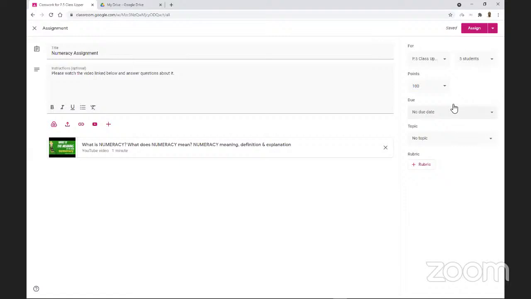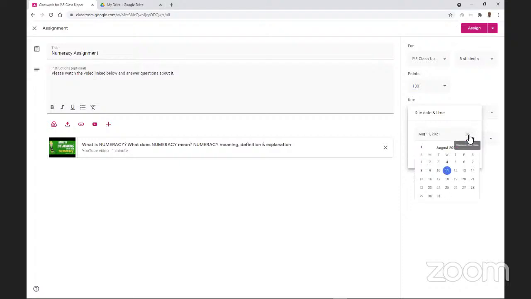Yeah, I have to choose the topic, and the topic is math, such that that assignment will be put under math. And then I also have to give the grade, like how many marks a learner gets after attempting the assignment. For this particular case, we are giving 100 points. And then I also have to put the deadline. By what date must the assignment be due? Then I click on this drop down arrow, and then I come to this other drop down arrow, and then I select the future date.